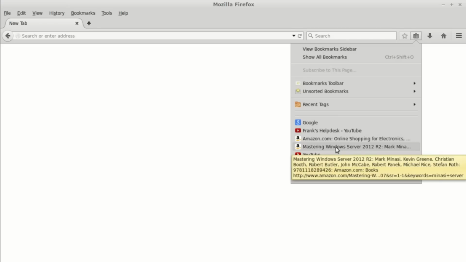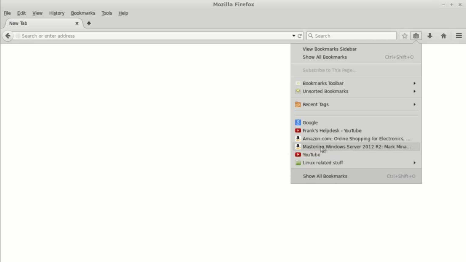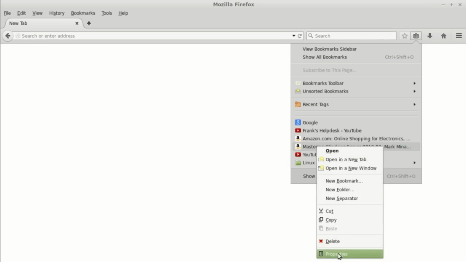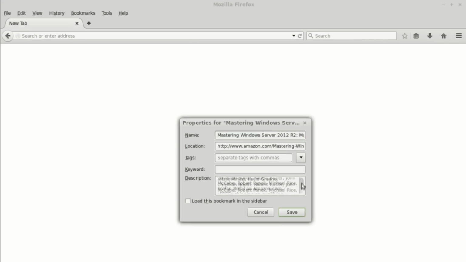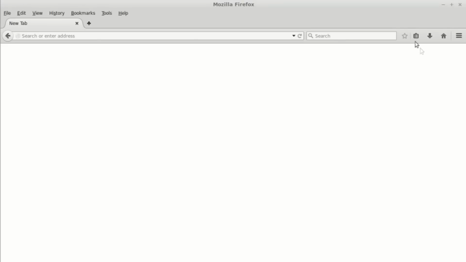Let's say you've bookmarked something really quickly that you intend to get back to later. And then later on, you're looking through this and you go, why in the world do I have this link here to this mastering Windows server thing? What you can do is go into properties. And by default, it'll have a description that it picks up from the website. You can delete that and just put in your own comment. And this was a book recommended by Oscar, let's say, and I just want to save that as a note to myself. And that's part of that bookmark now.